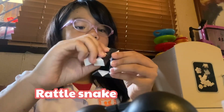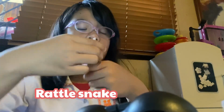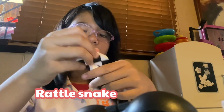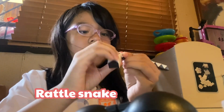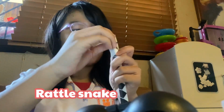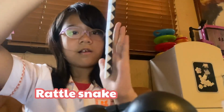Okay, so I have another snake. It's a black one. I have a pink one, but this is my second snake. That is not very good. That's my pink snake. Wait, let me see how big it is. Oh, it's actually kind of big. See, look, compared to my hand.